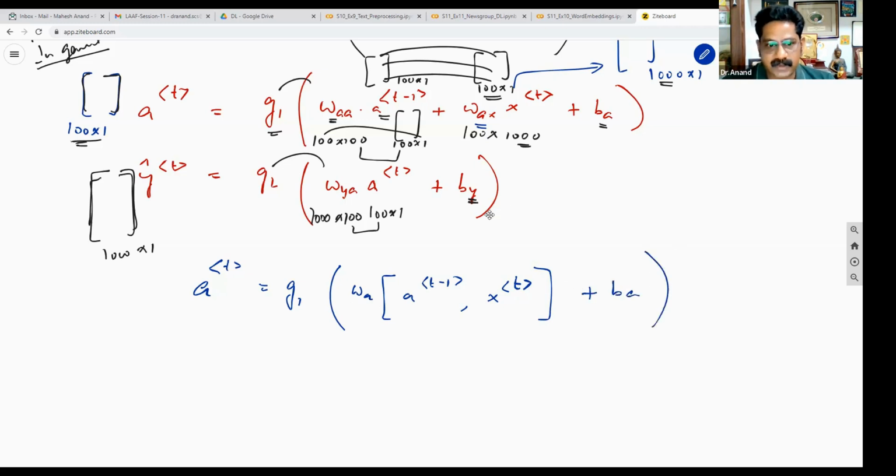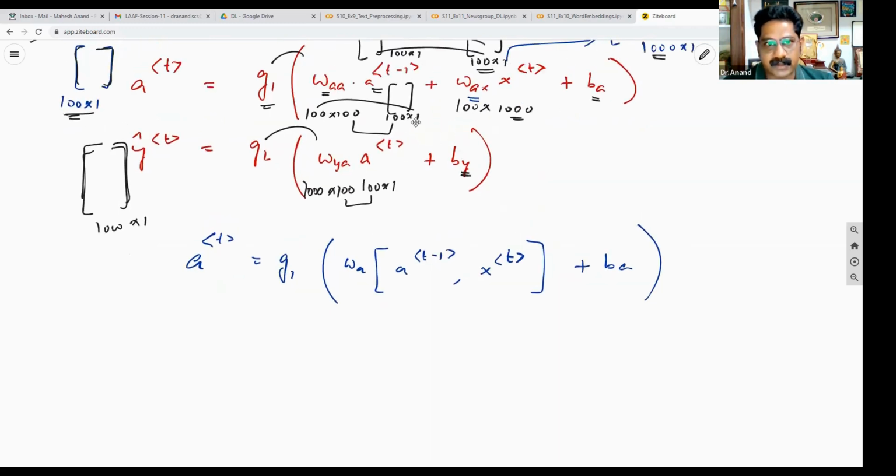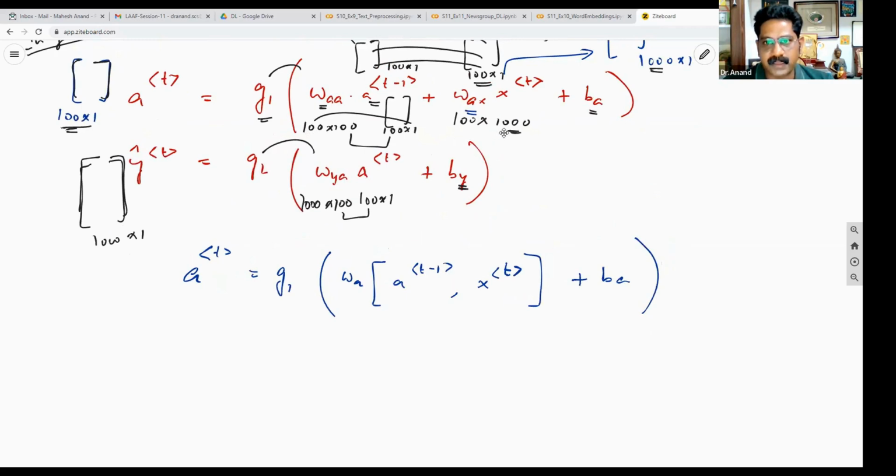Now let us try to understand this weight matrix. This weight matrix is also a concatenated weight matrix. We are trying to represent these two weight matrices. One is a 100 by 100 weight matrix, another is a 100 by 1000 weight matrix. The first has 100 rows and 100 columns, isn't it? This 100-column weight matrix can be concatenated with the next weight matrix. This weight matrix also has 100 rows, but 1000 columns, so I'm going to concatenate another 1000 values over here.